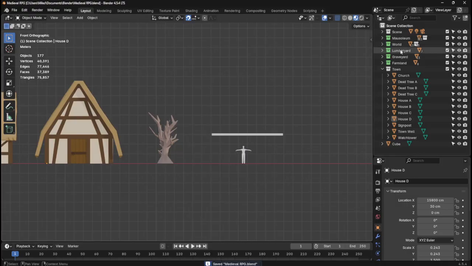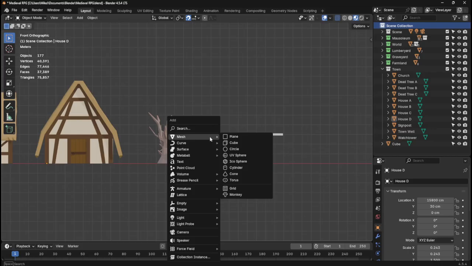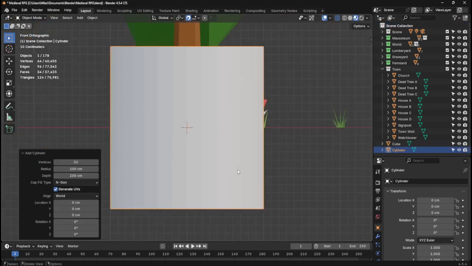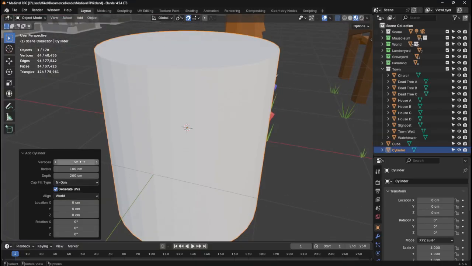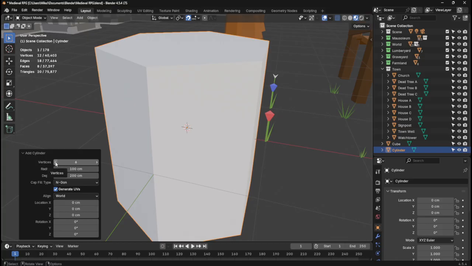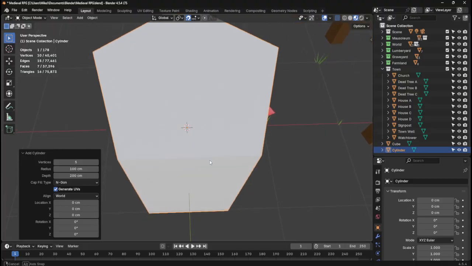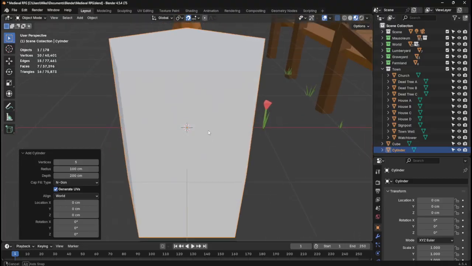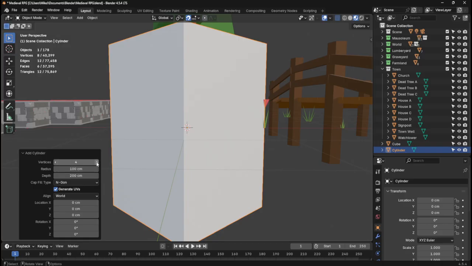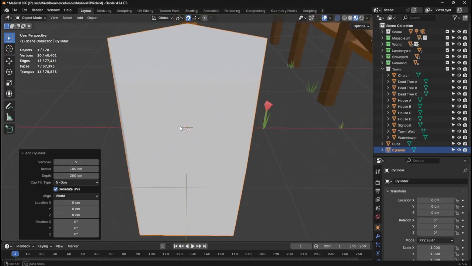Right, let's add a cylinder. We went for 5 verts.